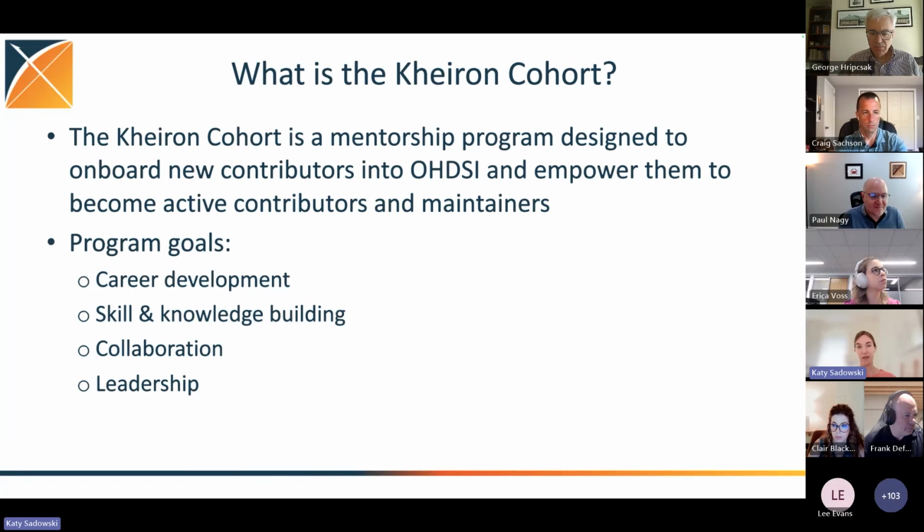However, it can be daunting to get started as a contributor, especially for folks who are newer to the community. In Odyssey, we've got high standards for code quality and a rigorous development process, and there's just tons of interconnected pieces of software to figure out. So the Kheiron program was designed to help folks navigate all of this and ramp up as members of the Odyssey open source community. 2024 is going to be the third year of the program, which runs from September through April. Each cohort member is paired with a mentor who's going to guide them through the onboarding process and help them get involved in an open source project in Odyssey. There are also monthly training sessions on topics like Git and unit testing, setting up the Odyssey development environment, and deep dives on different Odyssey software tools.